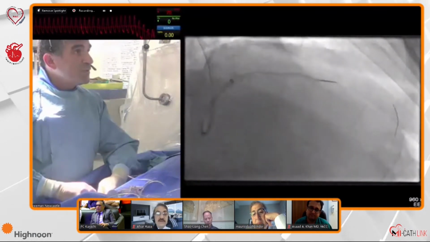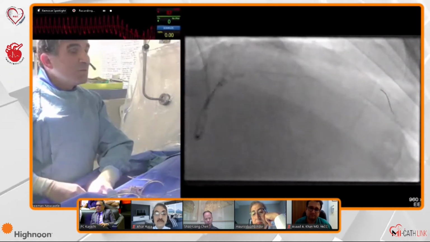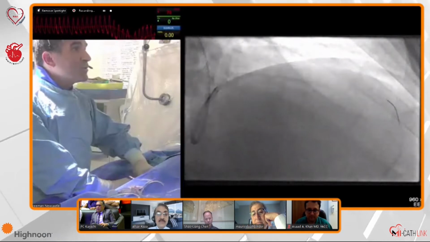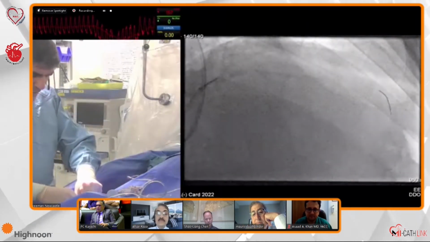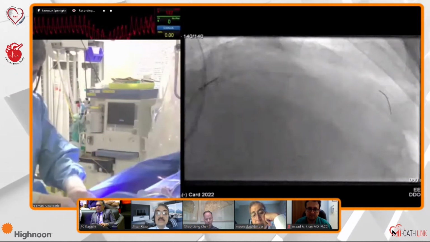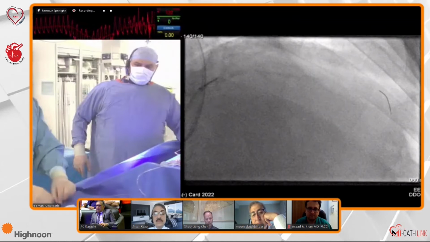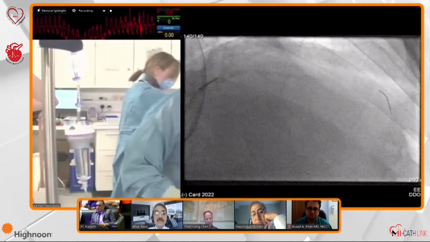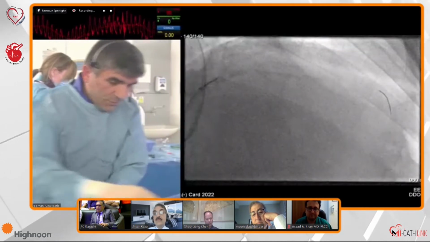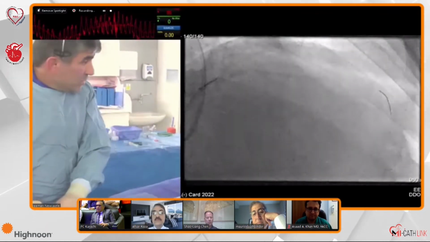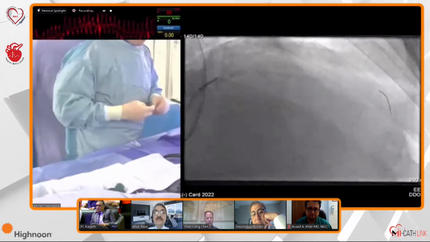Even trying to retrieve this microcatheter, my guide is being sucked in and pressure dampening. So I'm going to try to move the guide out and take this microcatheter. And yes, I'll change to a big burr. Can I have a 2.0 burr, please? For the big burr, we're going to go with the lower speed. I usually put 150 to 155 at the most, in comparison to 185 for the smaller burr. So let's have a 2.0 burr, please.